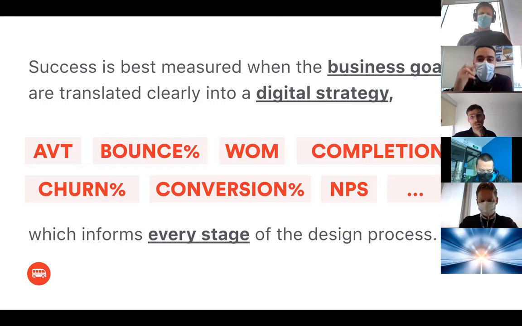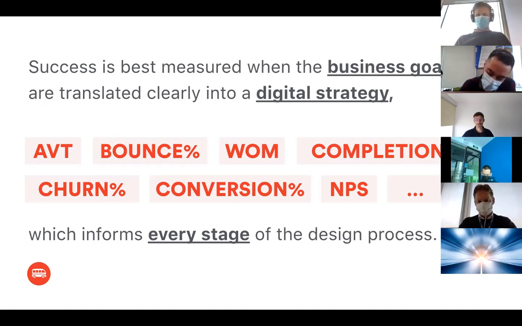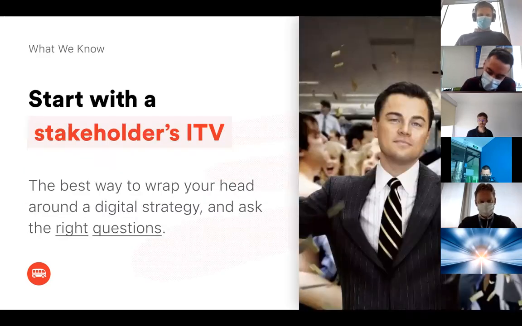So this is to illustrate that the business and the design always go hand in hand, and when the business changes, the design is going to change. When the design changes, the business changes, and it's important to have a very clear digital strategy. And one way to be informed about this digital strategy is to hold a stakeholders interview, right?